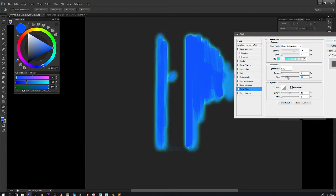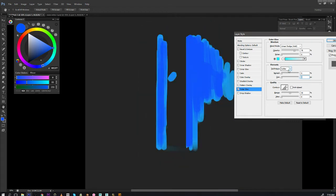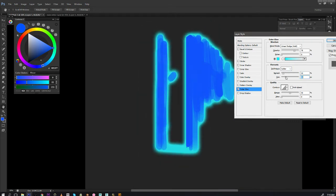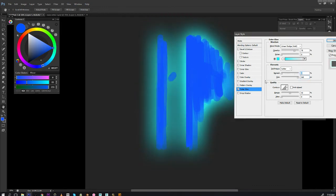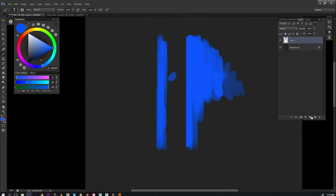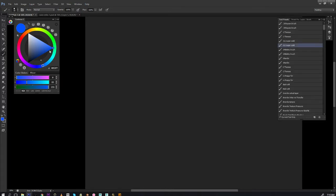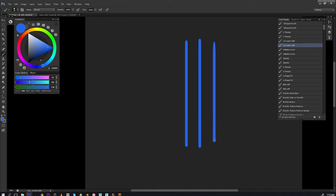Size just gives you how far the glow goes, and spread, I don't really mess with it, but I think it's how far the opacity goes out. So yeah, I think that's what it is. I don't generally mess with that slider, so I was like, oh, I wonder what that does. So you can see that with this, it doesn't quite work. So we are going to go over and grab a very opaque brush and do a couple of lines here. Stop, Photoshop, jeez.